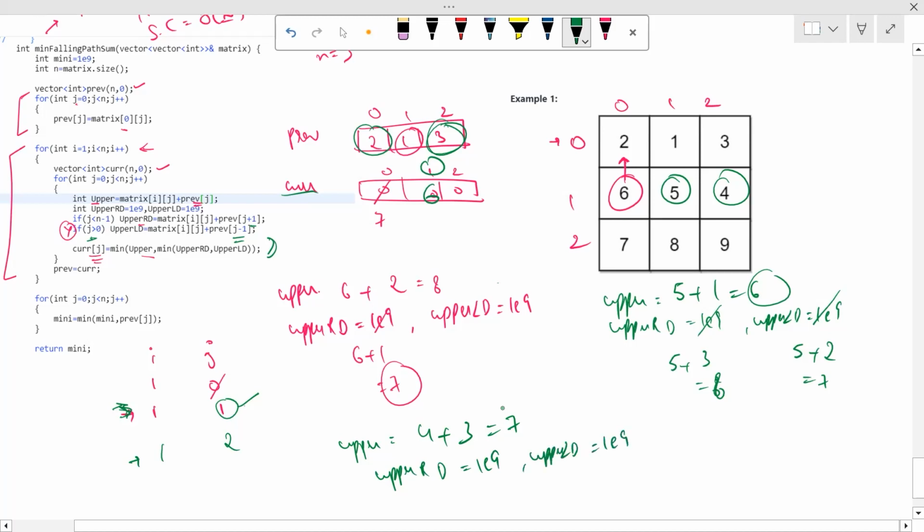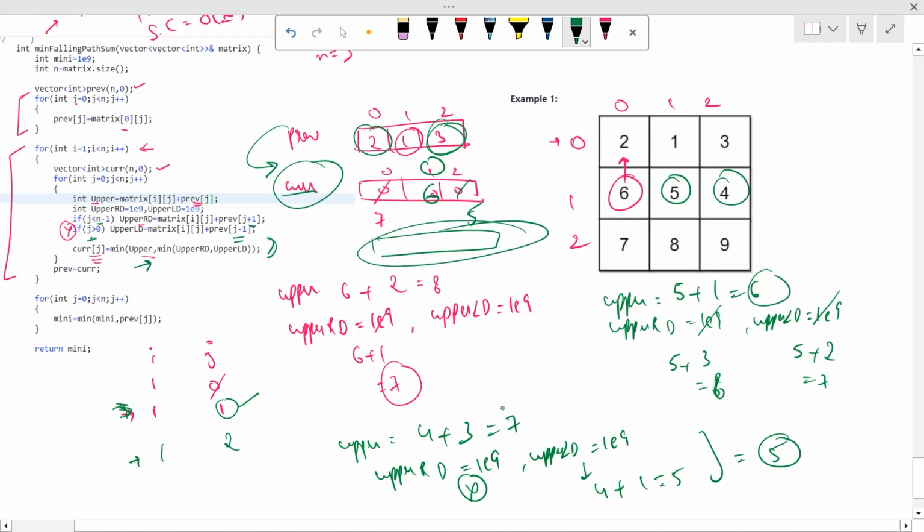Then I'll say that as the value of j is not less than n minus 1, I'll not recompute this. Let's go to upper left diagonal. As its value is greater than 0, we can work with it. It will become 4 plus previous j minus 1. The value of j was 2, 2 minus 1 becomes 1. Previous of 1 is 1, so it becomes 5. We take the minimum, it turns out to be 5, and it is added here. So I have computed current from my previous. Now in this line, it gets interchanged, and further I'll compute the rest of the rows that are remaining, and in the last row I'll get my answer.